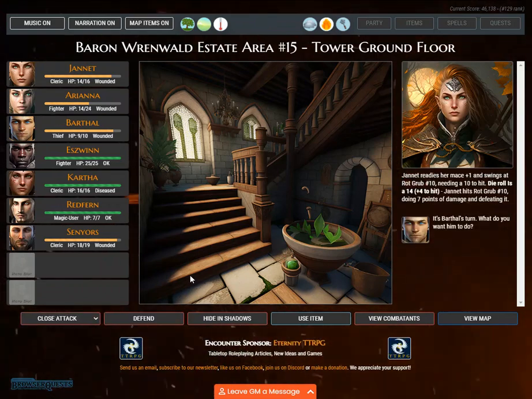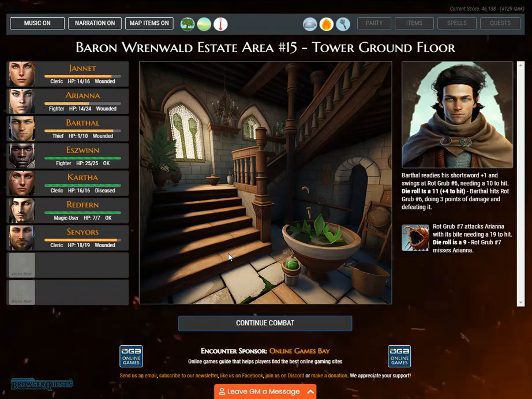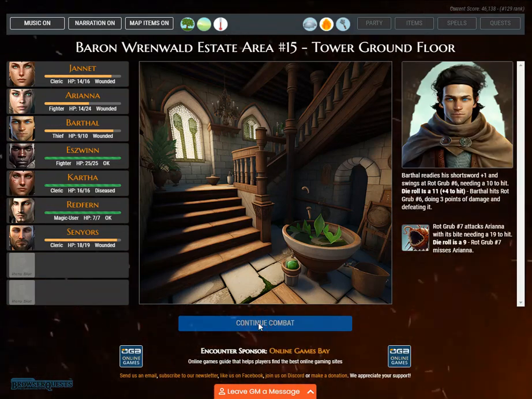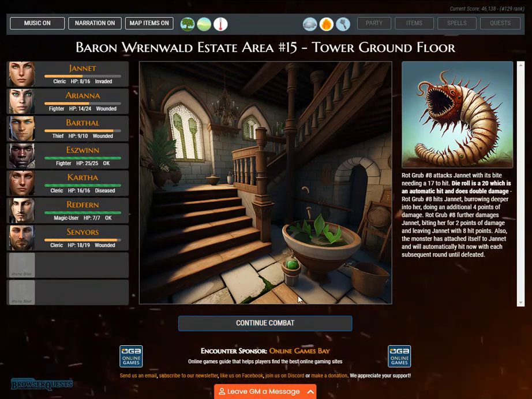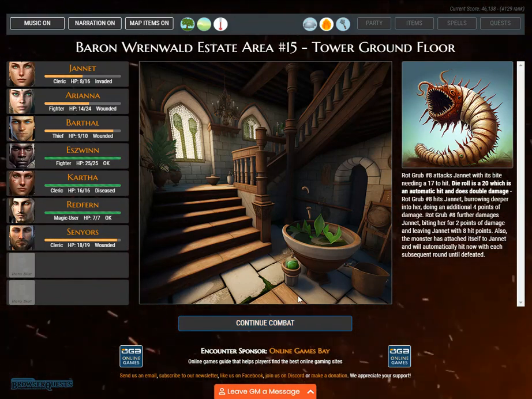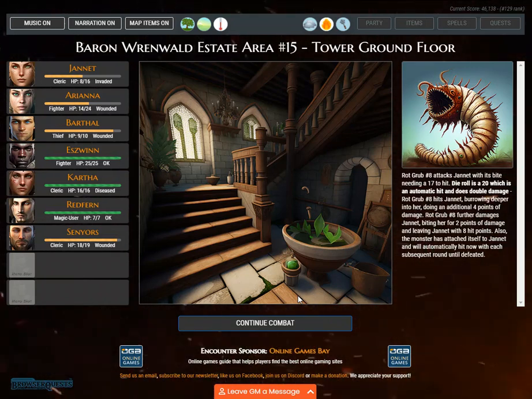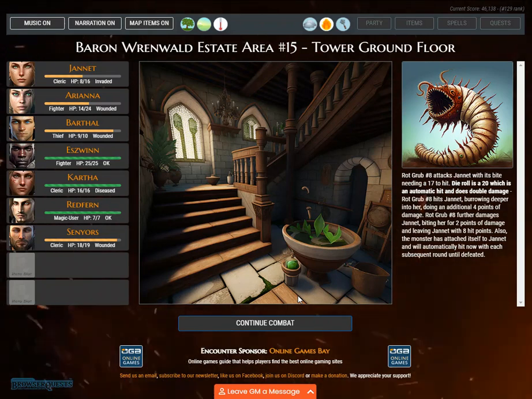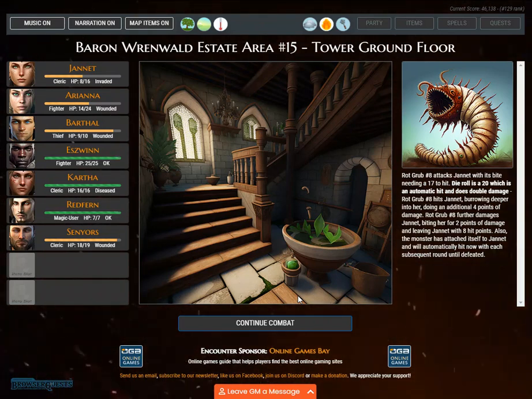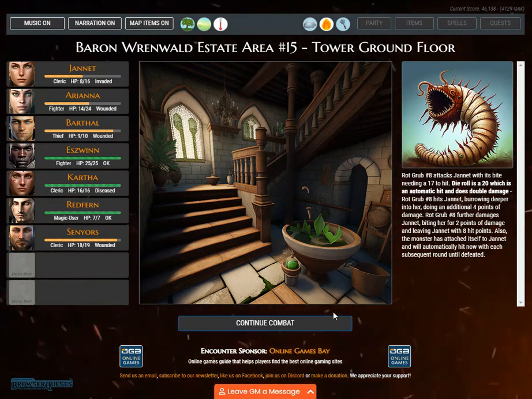Janet readies her mace plus one and swings at rot grub number 10, needing a 10 to hit. Barthol readies his short sword plus one and swings at rot grub number 6. Rot grub number 8 attacks Janet with its bite, needing a 17 to hit. Die roll is a 20, which is an automatic hit and does double damage. Rot grub number 8 hits Janet, burrowing deeper into her, doing an additional 4 points of damage. Rot grub number 8 further damages Janet, biting her for 2 points of damage and leaving Janet with 8 hit points. Also, the monster has attached itself to Janet and will automatically hit now with each subsequent round until defeated.